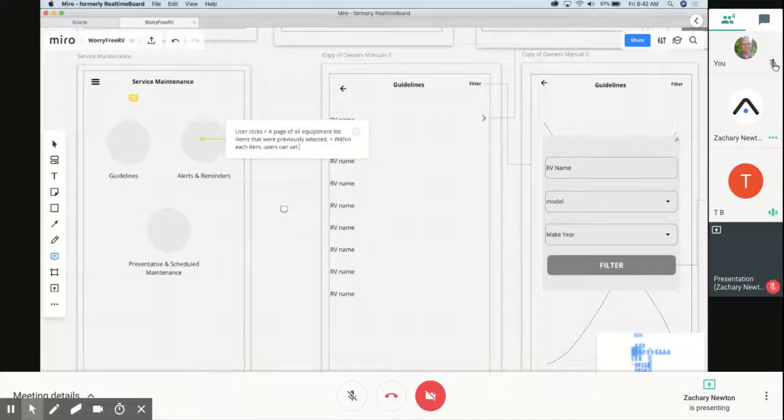So when they're going through their alerts and reminders, maybe there's a generic option that just gives them the quick feature to where it will automatically do every reminder that's set up for that piece of equipment, or they can get into it and see a full list of every maintenance recommendation from the OEM, and they can just choose which one they'd want on or off. Or does that sound too complicated? I like the idea of turning on the OEM recommendations.